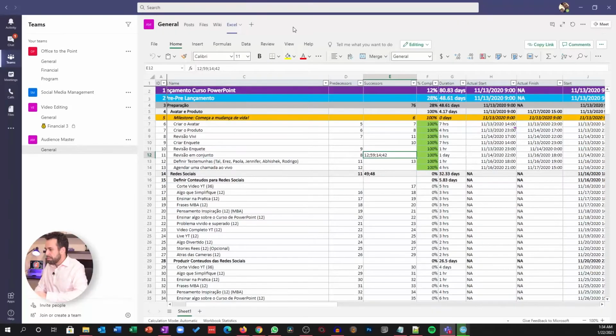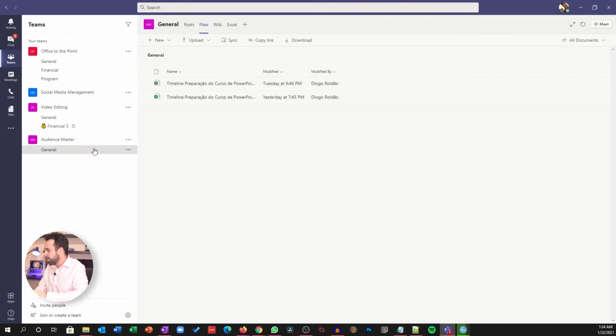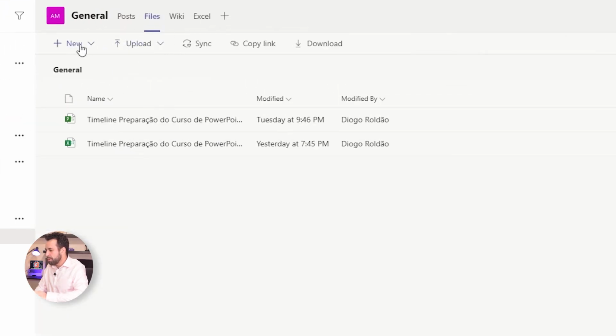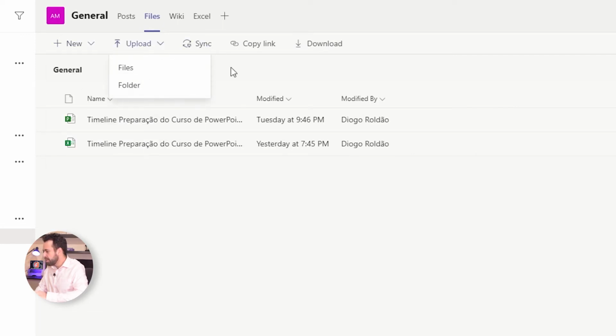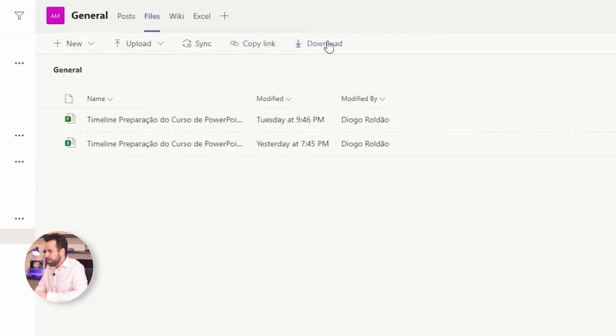in your work. To add more files here, you can either drag them onto any channel you participate in or click up here on this Files menu. In here, Microsoft Teams will open a view from SharePoint belonging to this channel only, allowing you a few of the SharePoint features, such as creating new files right here, uploading files to this channel, syncing the latest changes, copying the link to this channel to be seen over the internet, either in Web Teams or SharePoint. And finally, you can also download any of these files to your computer or OneDrive.